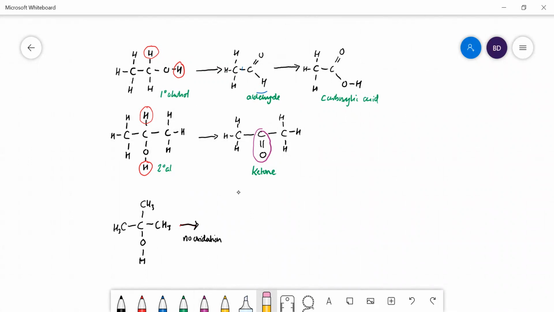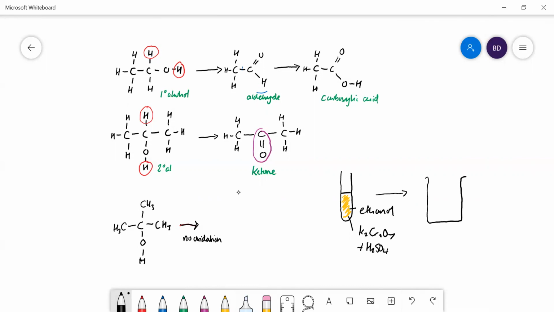Okay, let's just have a little think about how you could do this experiment. Right, a nice little test tube experiment. You get yourself a test tube and you put some ethanol in there. And we're also going to put in some potassium dichromate, and of course it's got to be acidified to do the oxidation. I'm going to color that in orange because that's what color it would be. Okay, so you're going to warm that up in a water bath. So you put it in a beaker of hot water. So here's my beaker. Here's my tube.